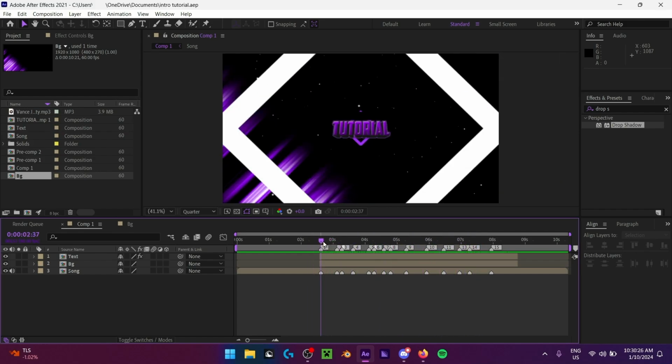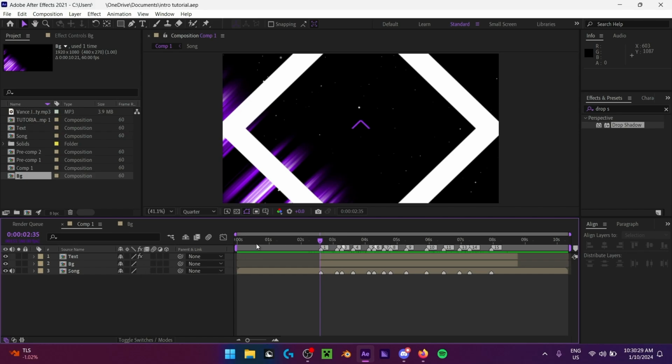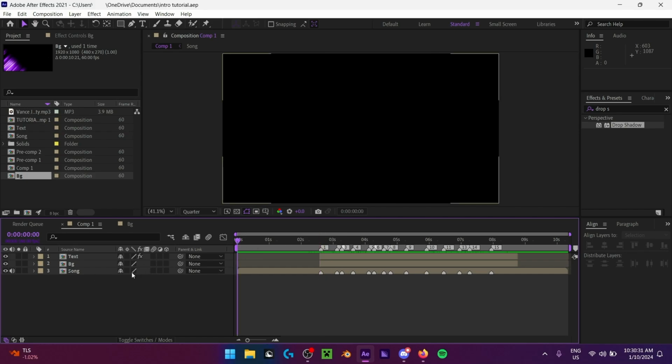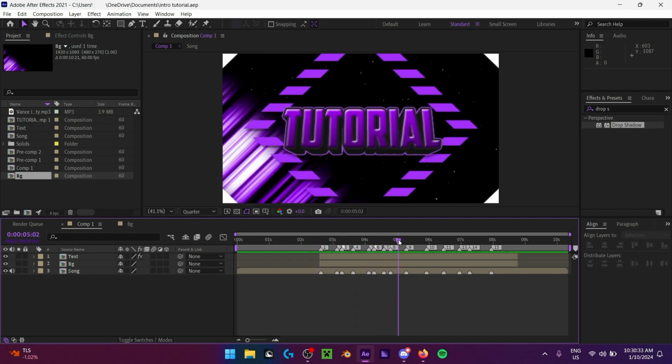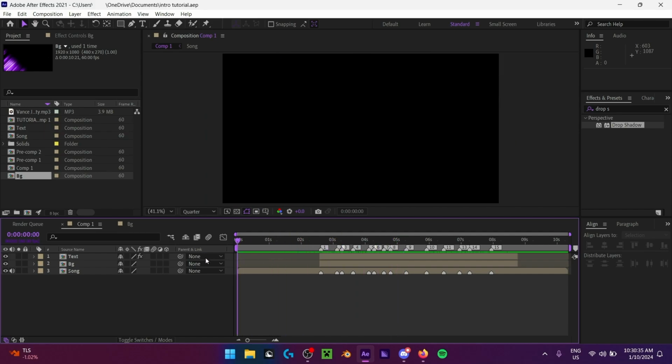So we're going to use time remaps. This is where it gets a bit confusing, in my opinion, and sometimes you can mess it up the first time. It's normal for that to happen. So don't be too worried if you mess it up a little bit. What you can do is delete the time remap and then re-add it and try again. I'd actually recommend you do that instead.